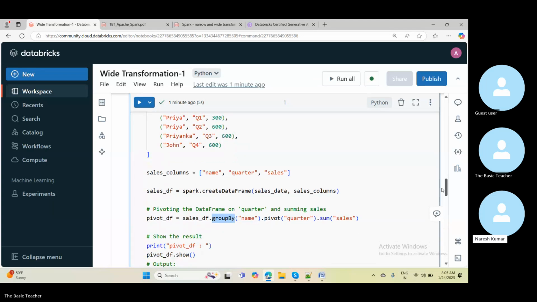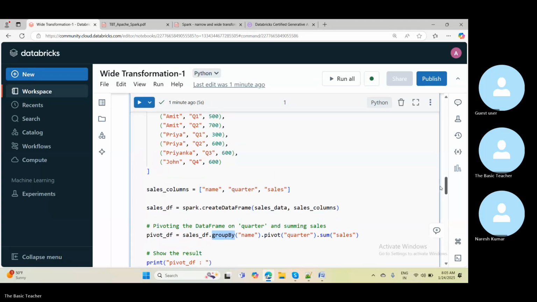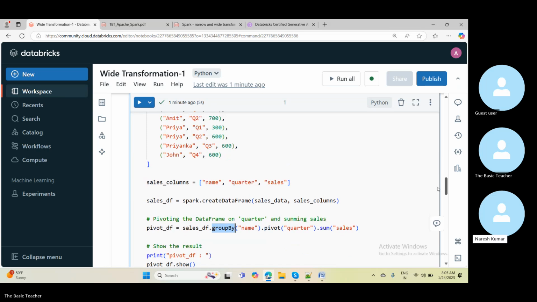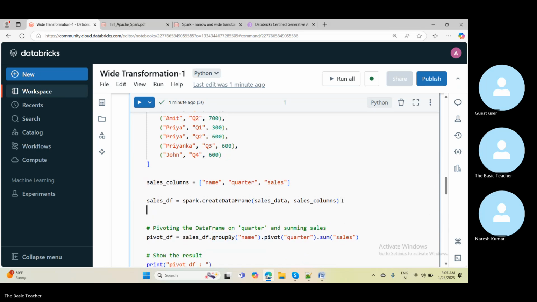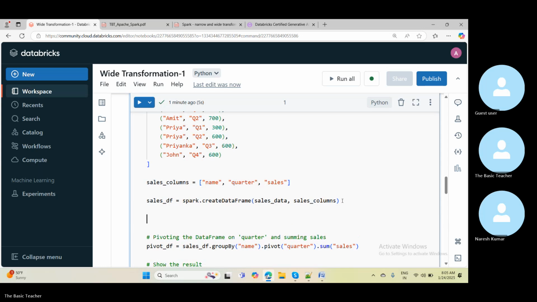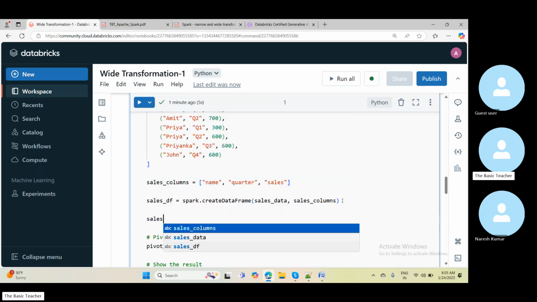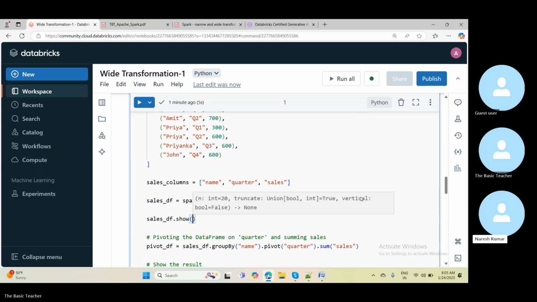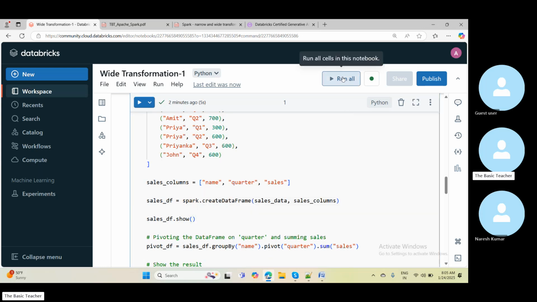After the data frame, I think the output is coming as expected. Maybe the earlier output was due to a different data frame, and later on I modified the data frame. Sometimes I do that. Because there are four names and four quarters as well. Here I have Q3, Q4 also, but in the output this is not there.